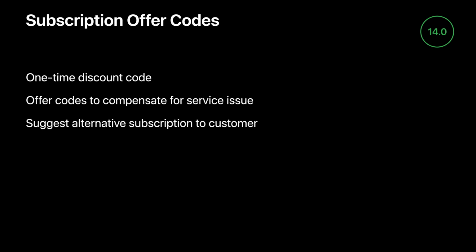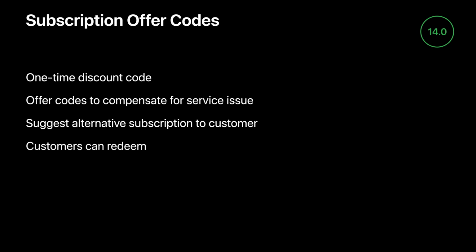In iOS 14, we introduced a new feature called subscription offer codes to help you acquire, retain, and win back subscribers by providing a subscription at a discount or free for a limited time. You can distribute these unique one-time codes either using online or offline channels. And for customer service issues, you can provide offer codes as a compensation for the issue, which helps improve retention. You may also use this as an opportunity to suggest an alternative subscription, for example, a longer duration plan that provides more value at a lower price.